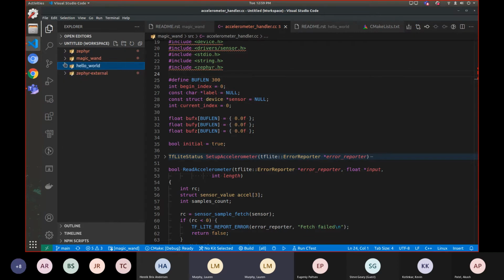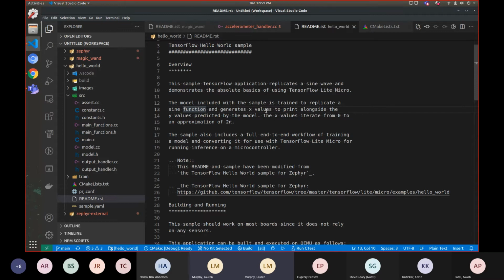Now let's talk about what these two samples do. The Hello World sample, you can see in the README as well, replicates a sine wave. If you remember high school geometry, or college or high school calculus, depending on where you were. Basically, you give it an x value that ranges from 0 to 2 pi, and it gives you a wave, in radians. It goes up to the max value, then slips back down, and goes back up. So you remember, it's a wave, right? The model, instead of mathematically calculating the sine of x, predicts it based on some input data that we gave it when we trained the model. So it predicts the sine values in radians.